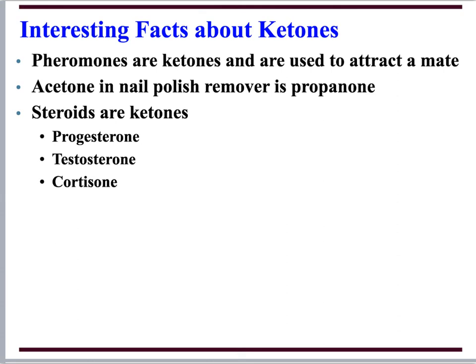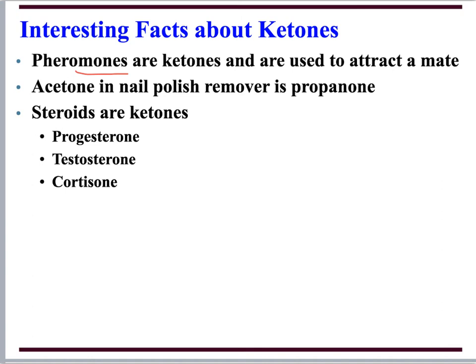All right, so why do I care? Pheromones are actually ketones, and they're used to attract a mate. So insects use pheromones. I've also attached a video to your lessons that talks about plants and their pheromones and how they communicate with one another. So that's a good point in, we also use that to our advantage when we're dealing with pest control as well. So we can get these ketones that are attractive molecules to other insects, or actually ones that will repel them because they smell a different insect's pheromone there and they won't come near.